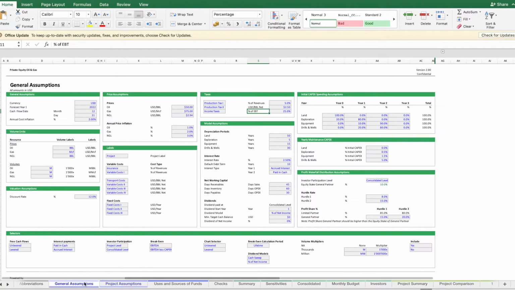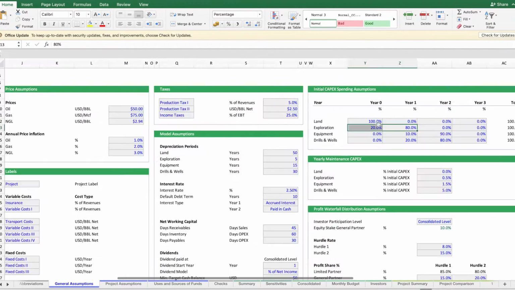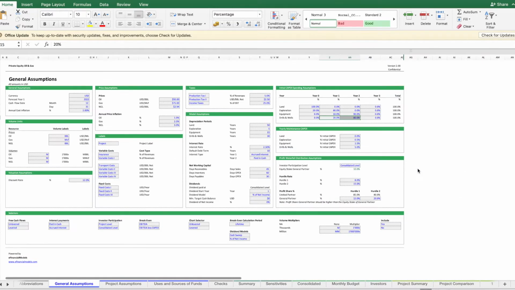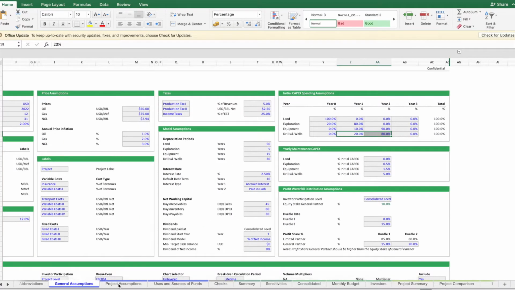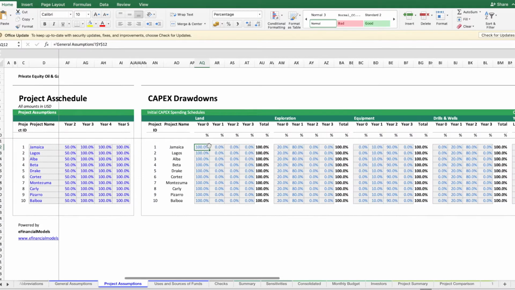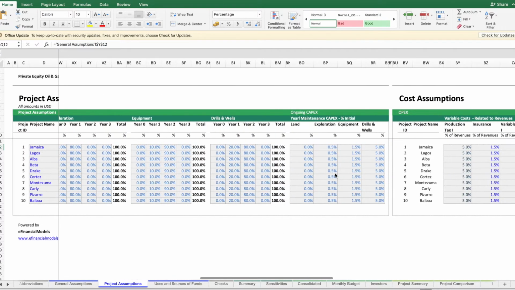In this case, it's very easy. We just assume one set of general assumptions. So in the first year, we're going to buy the land. Then we spend something on exploration. Make it a bit bigger here. We buy some equipment, and we have to incur the costs for the drilling. That would be the capex phasing plan we can assume, and we can either assume everywhere the same, or we can change that in the model by overwriting the assumptions here.